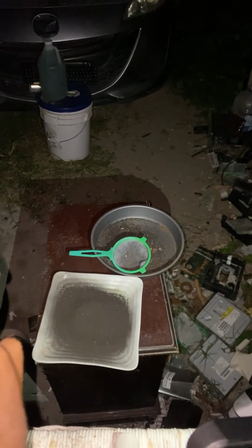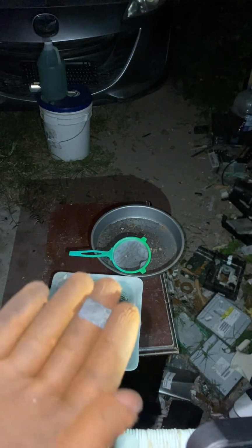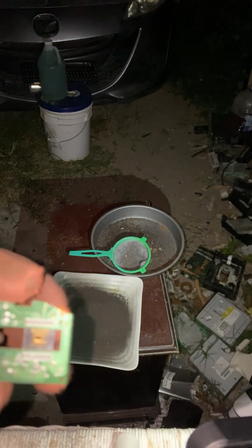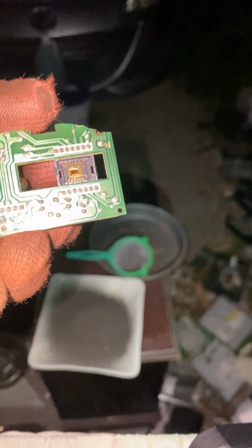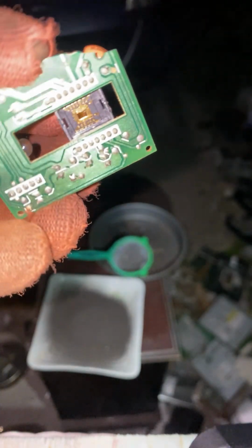For those who are just joining, I am going through IC chips that were incinerated over the weekend, and we're going after the gold that is said to be inside of these IC chips, similar to what you see on the screen here. That gold thing looking like a spider is actually 24 karat bonding wires, and I am attempting to recover them through a process of incineration of the chips. When I'm crushing them.